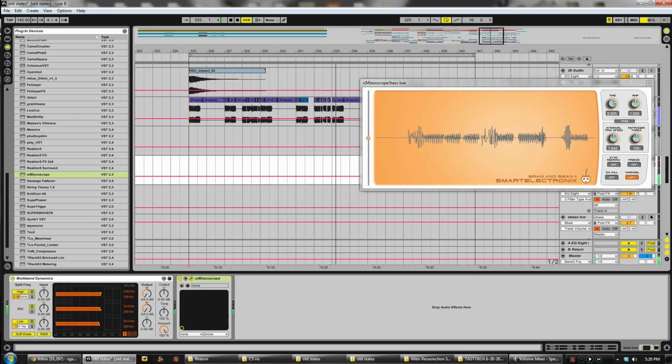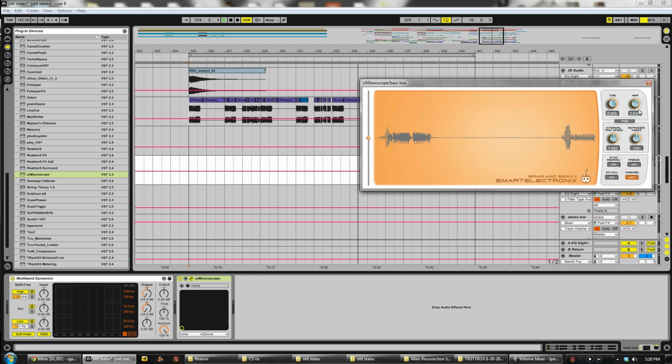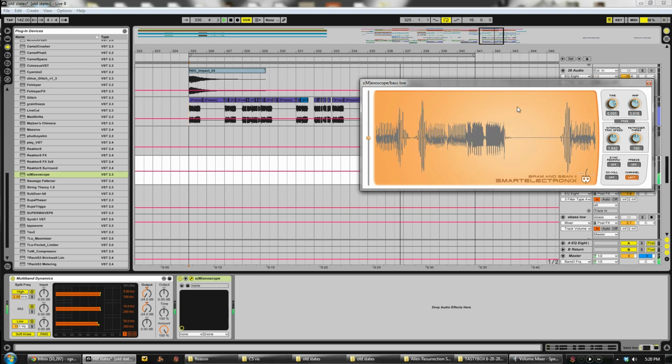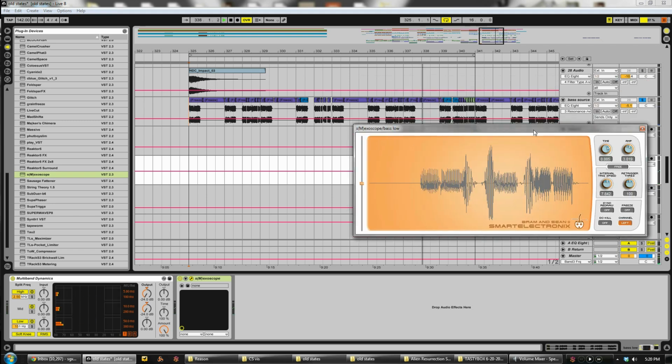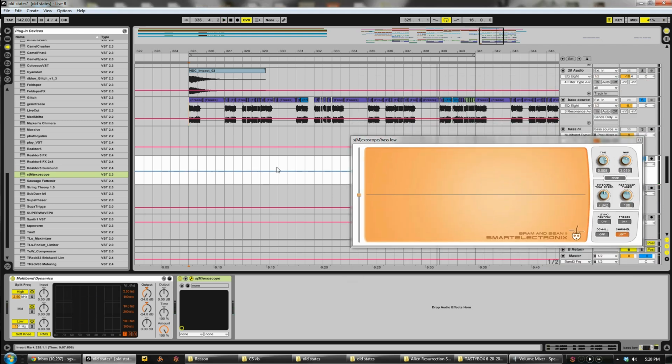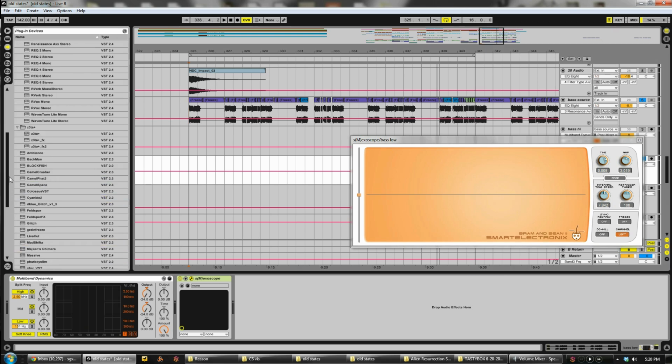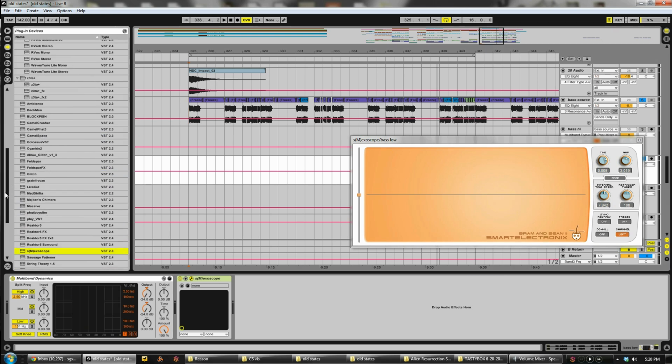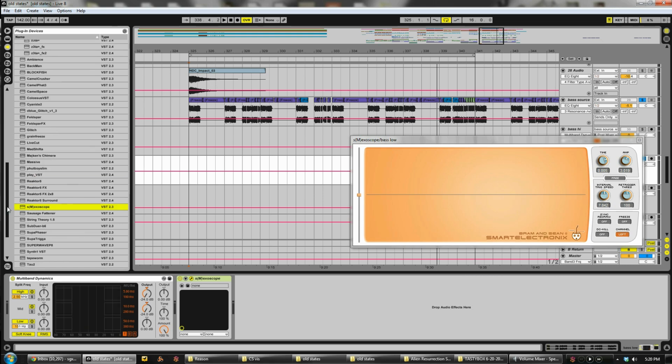So there's my bass. When I turn on this amp, it doesn't make any sound, it just lets me see it better. So I've kind of got, it's like peaking a little bit. This is probably just relevant to this certain bass line that I have here, but I don't like that peaking. I want to smooth it out so things are a little bit more predictable and smooth.